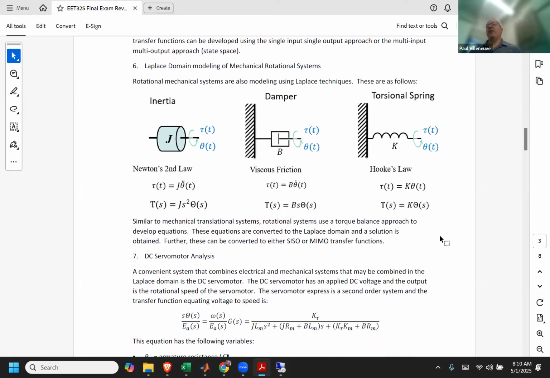Damper is movement, so that's the first derivative of position. So S times theta, S times the damping coefficient. And then Hooke's law, which again is just a spring. It's kind of harder to see a rotational spring, but if we can envision a spring that, as you put a rotational thing on it, actually develops an opposing force. And again, that's calculated based on its spring position.